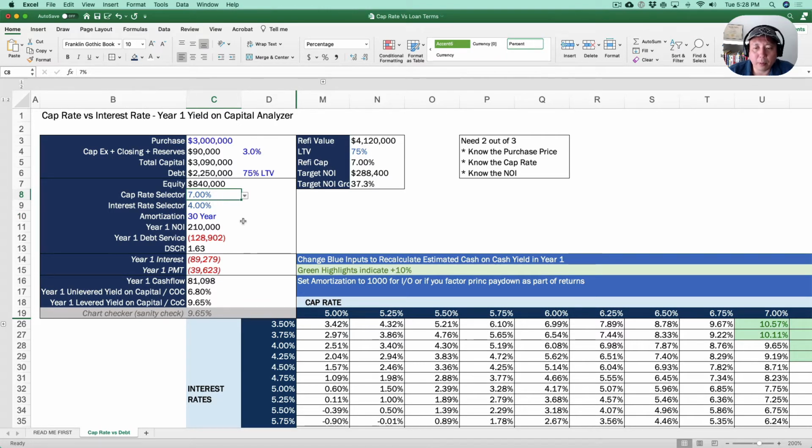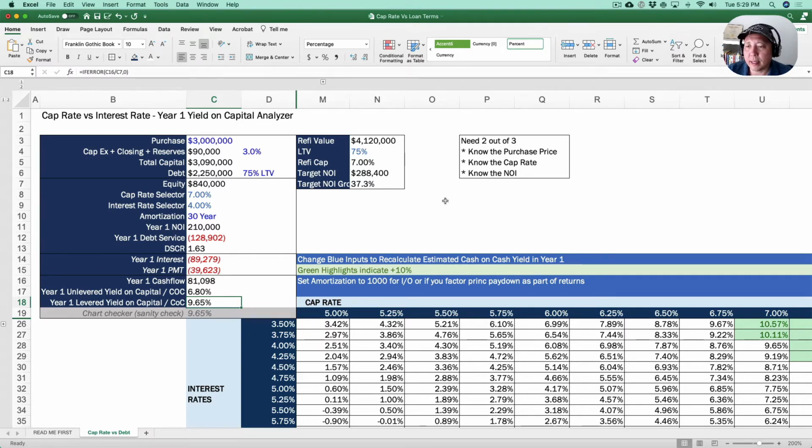And your cap rate, remember, is an approximation of your year one NOI divided by how much you're paying for it. So let's change the cap rate to an 8% cap rate. Now you can see that your returns are going to start getting stronger, because with an 8% cap rate on a $3 million purchase, the assumption is you're going to get about $240,000 of NOI. Before, when it was a 7 cap, you assumed that you would get about $210,000 in NOI, and you can see that your returns are also changing.